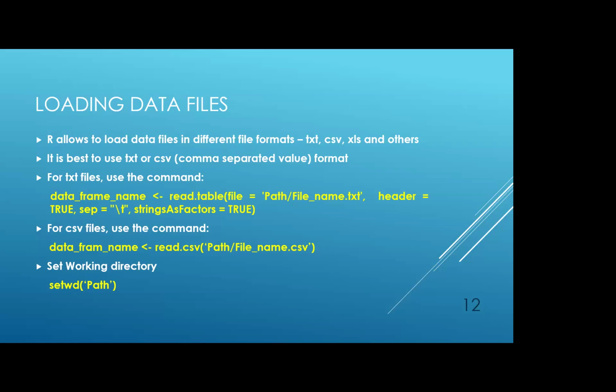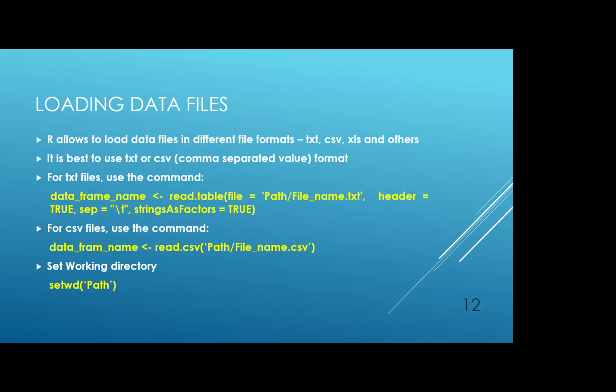When will header be equal to false? If you have an option called header equal to true, when will header be false? You see, my data file had headers: name, age, weight, height. So it had a header, and this has to be specified, that the file I am loading has a header. If you give it false, it will just tell you that it has no header.